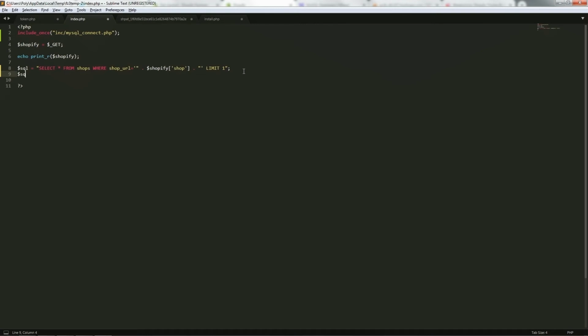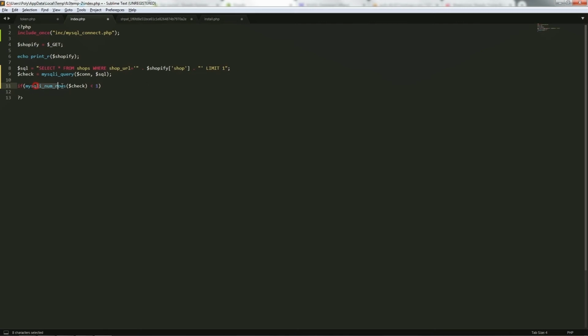Next is SQL, or no, let's just call this check, and then mysqli_query, and then con, then SQL. There we go. And then we're going to check if mysqli_num_rows, and then check, it's less than 1.